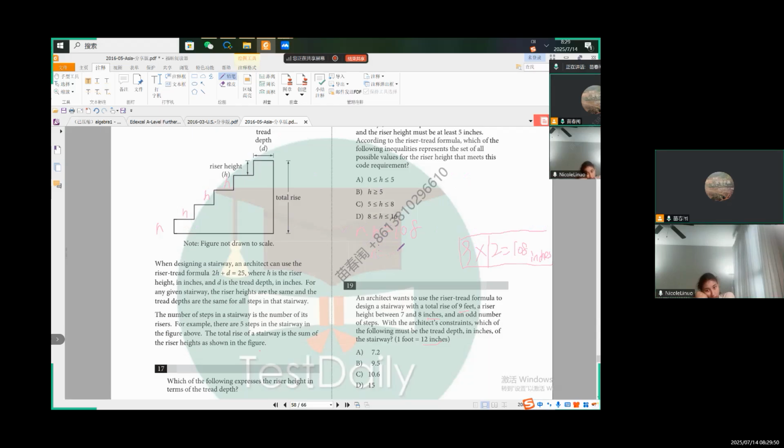Yeah, n equals 108 over h. Is that what you mean? Yes. And h could be set between 7 and 8. So now it's an estimate, an inequality. For example, I want to say 108 over 8. h over n. I think n is more convenient, because when I know n, I can find depth. So now let's only focus on this: 108 over n is between 7 and 8, right?